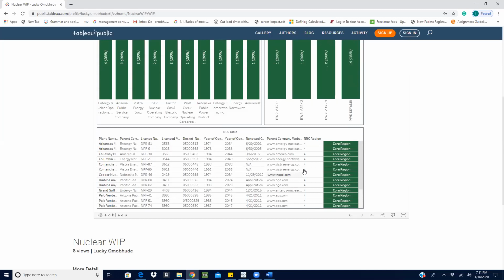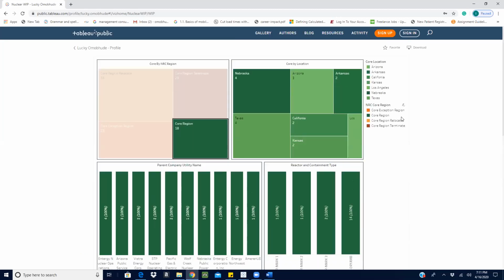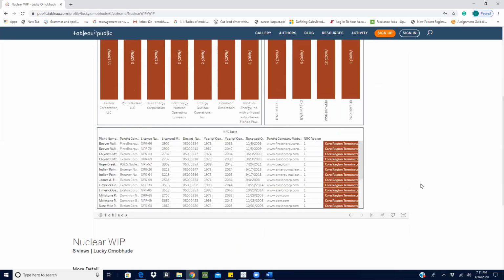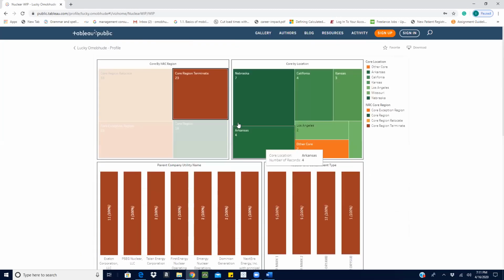You get it? So that was why Ejiro and Dada were trying to use that color coding to differentiate the core region and NRC region by color. For those plants that they want to get rid of, if you click on terminate right now, everything should give you red. But here we see that there are some other states in the core region that they're also trying to get rid of.